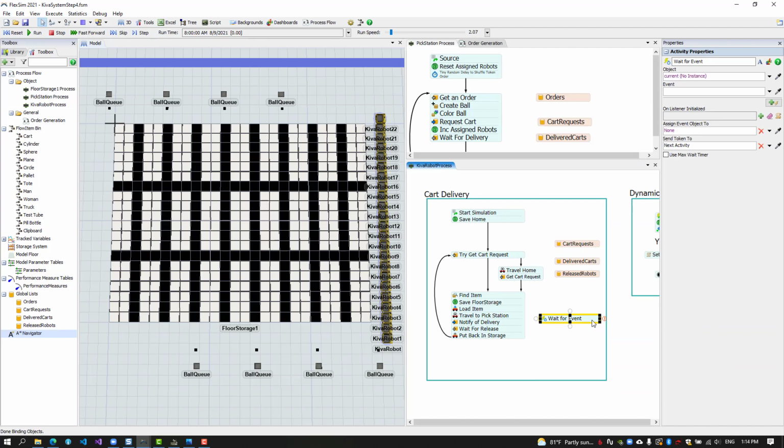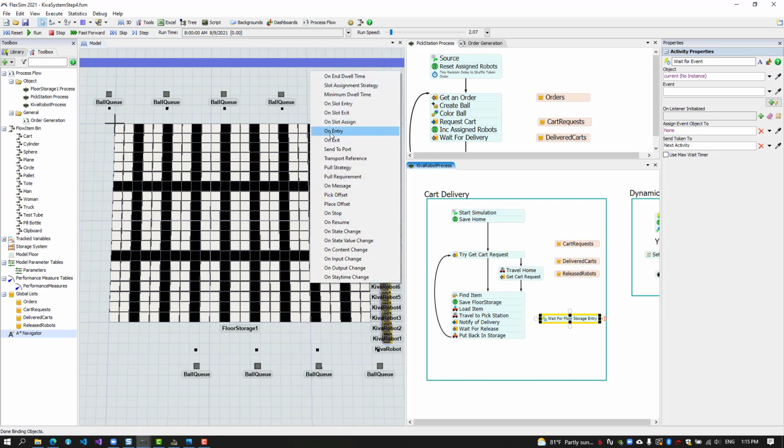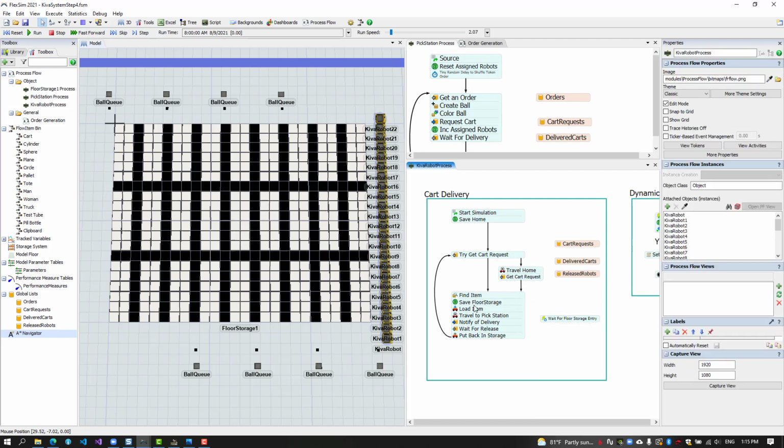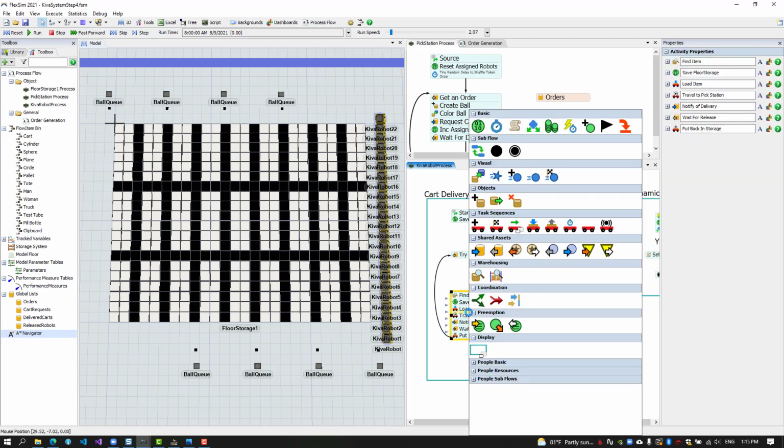To create this process, I add a wait for event activity. I'm going to wait for the floor storage's entry activity. The floor storage is pointed to by the token's floor storage label, and I listen to the on entry. I'm going to assign the item label on the token to the item that is entering.